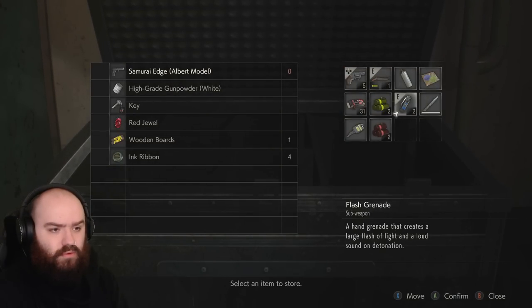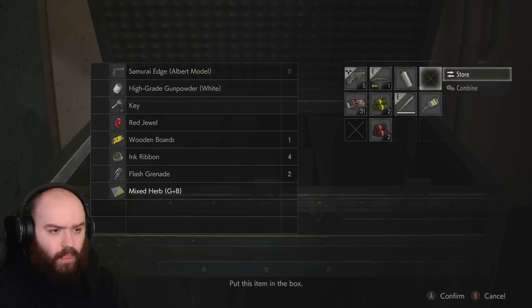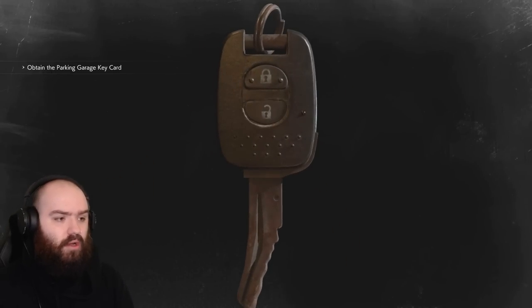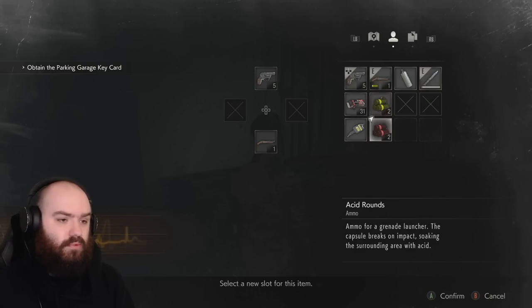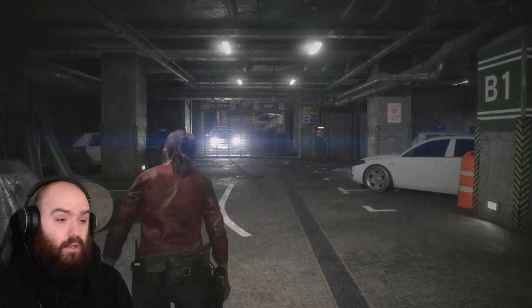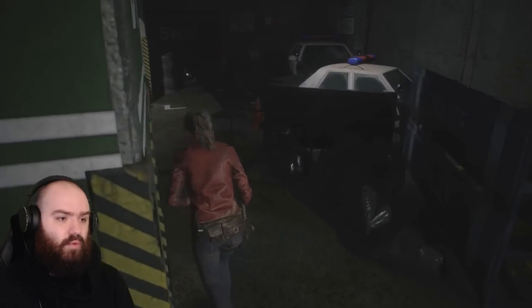Let's remove the knife. Oh, actually, let's store that. Let's keep the knife. So car number 7439. You press the button on it to activate it. All right, hold on a second. In that case, let's keep the car key for now. And then pop the key. Is this one, right? It was this one. Yeah, nice.